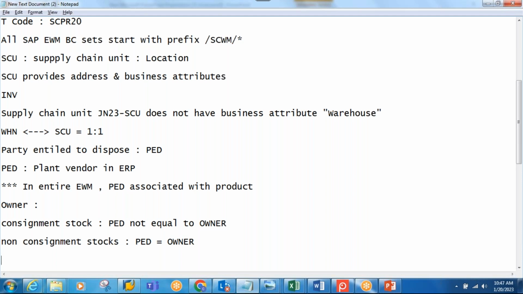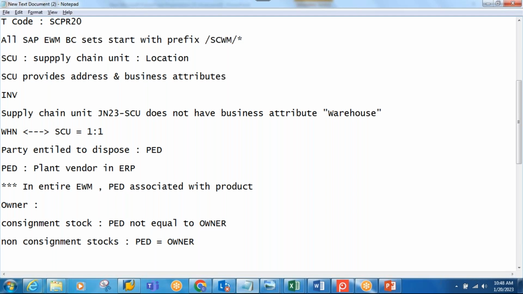Sir, on this owner concept, the owner will pay the warehouse a payment, maybe rent or something, as a PED concept.